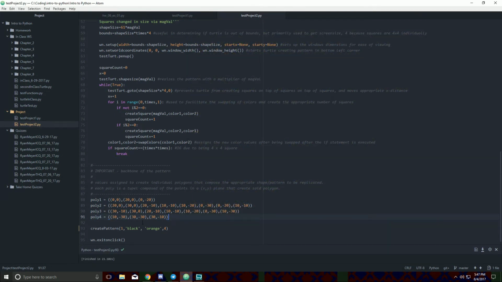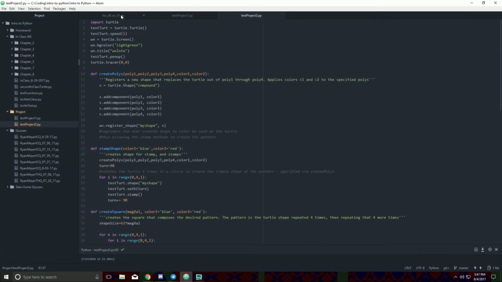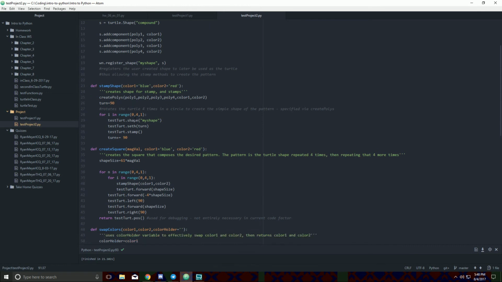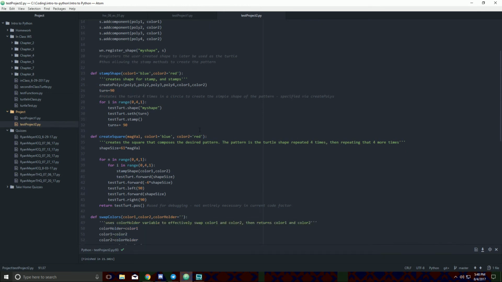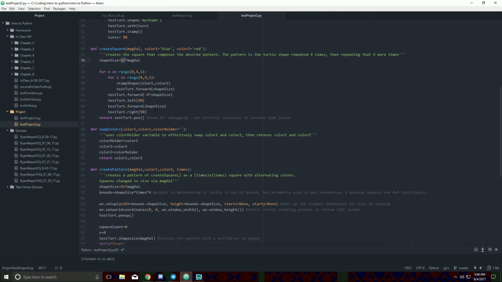And going back up through here, this is just a quick run through, changing the light green, all the turtle implements, pen up, pen down, because if I were to have the pen be down, you would see lines going through and where the turtle is drawing from, which is not desirable because we are strictly looking for the stamp created by the turtle to create our pattern. And then my shape, stamp, set the heading, again shape size, somewhat not graceful of an implementation, but it works for all intents and purposes.